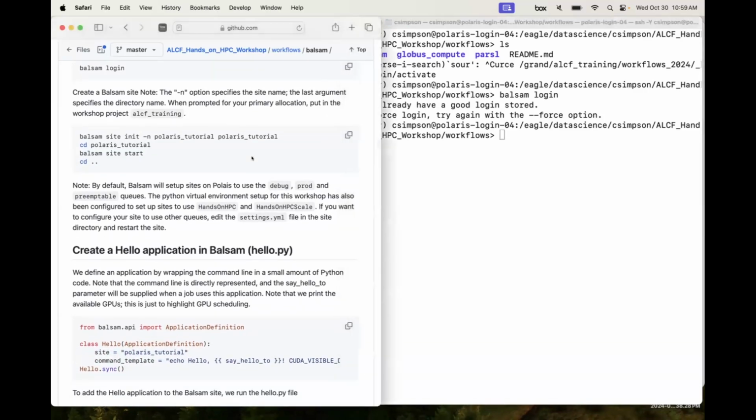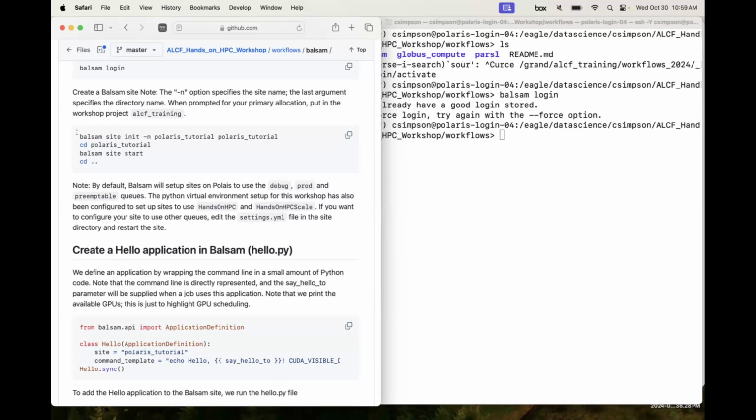Okay, then the next thing you need to do is set up a site, and I kind of alluded to this before. It's essentially two things. It's a workspace on the machine where results will be stored, and where you'll have settings and different templates for jobs. And it will also be a background process that will run on the login node of the machine, which will be talking to the Balsam server, and that's the way in which you interact with the Balsam service.